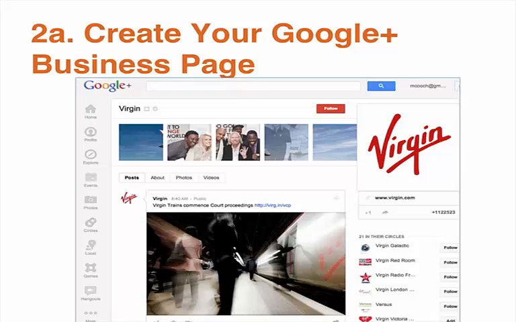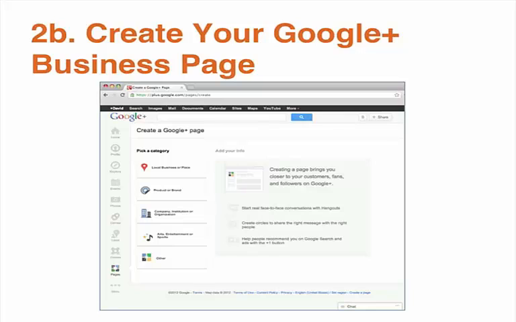You're going to set up your personal profile and make sure you get that really dialed in. And then you also want to make sure that you set up your business page and get that really dialed in as well. Now, this is essentially how you create a Google Plus page. So it's super simple. I mean, they just got a little form that you go through and fill out. So it's a very, very simple process that will just kind of lead you through filling in all the information you need to create your page.